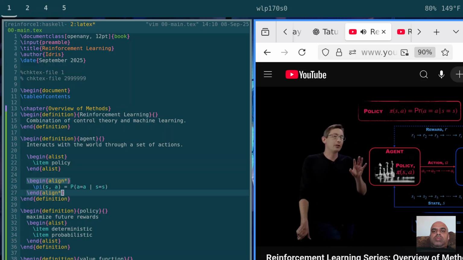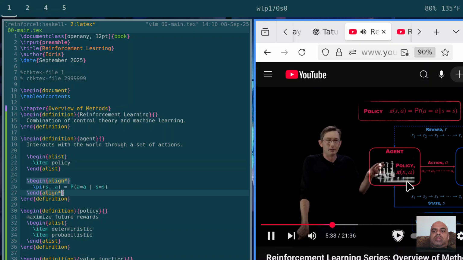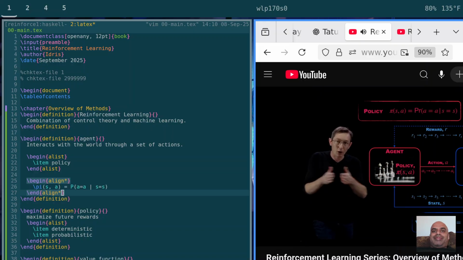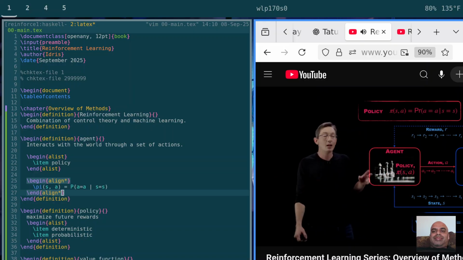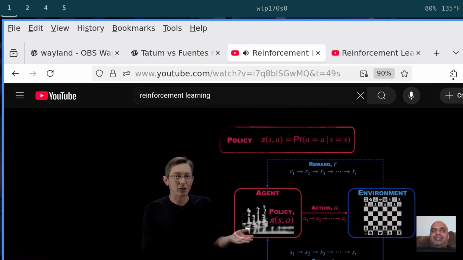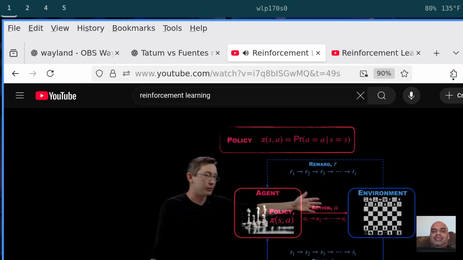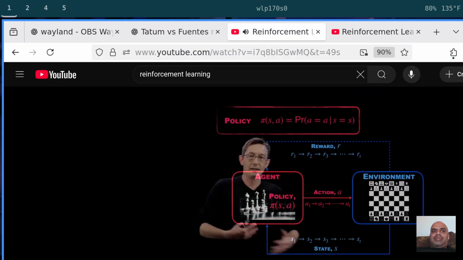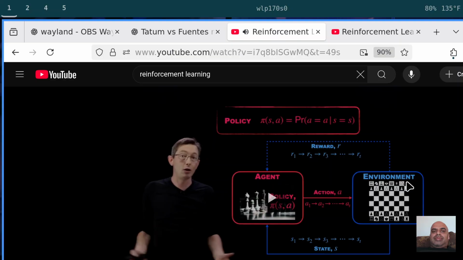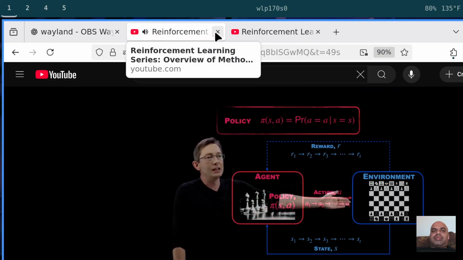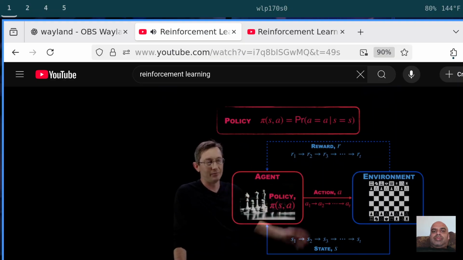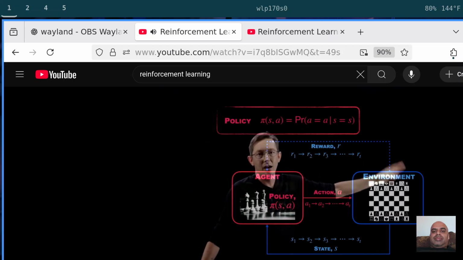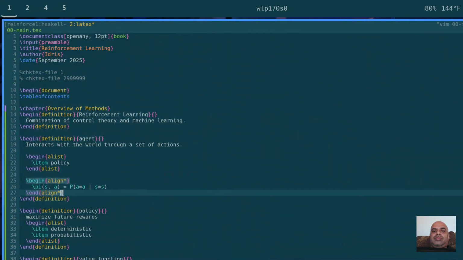Now, again, I'll point out, for even reasonably sophisticated problems, you can do this for tic-tac-toe. You can enumerate all possible states and all possible actions, and you can compute this value function through brute force. But even for moderately complicated games, even like checkers, let alone backgammon or chess or Go, the state space, the space of all possible states you could observe your system in, is astronomically large. I think it's estimated that there's 10 to the 80 plus, maybe it's 10 to the 180, I forget. It's a huge number of possible chessboards, even more possible Go boards. And so you can't really actually enumerate this value function.